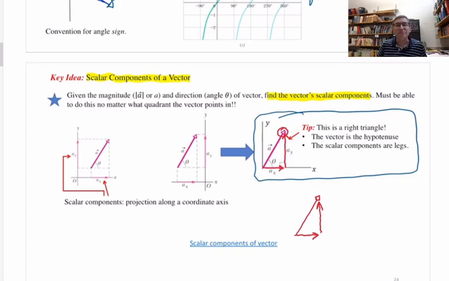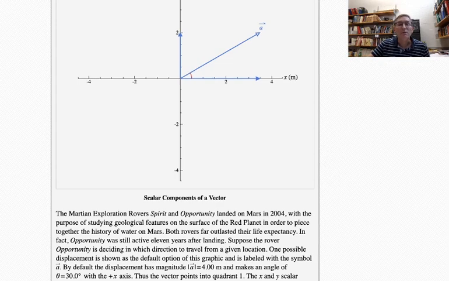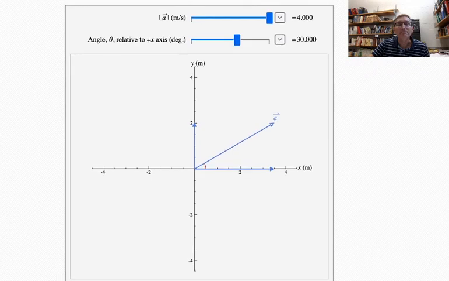Okay, now, last thing I want to do is look at an animation that shows a vector. Now, get this configured so that you can see it. I have an animation showing you an XY coordinate system with X in meters and Y in meters, and a vector A arrow, that you can see right here in the middle. And it's got a certain magnitude, in this case 4. The units here are incorrect. I'm sorry, that hasn't been corrected, but of course they would be meters.